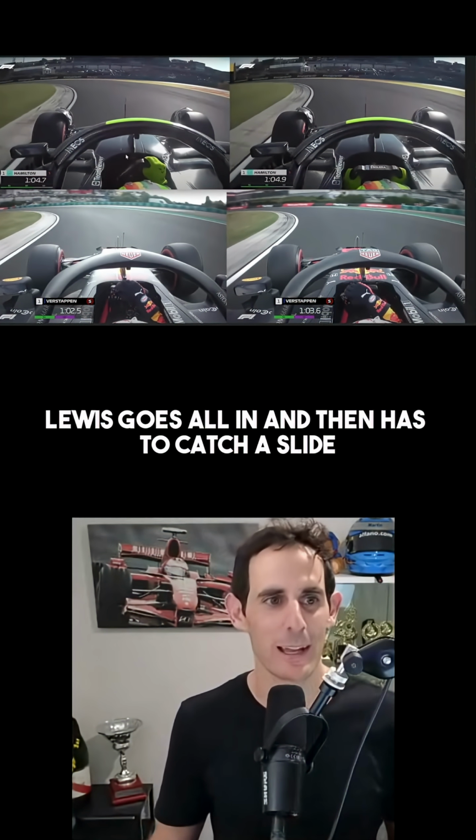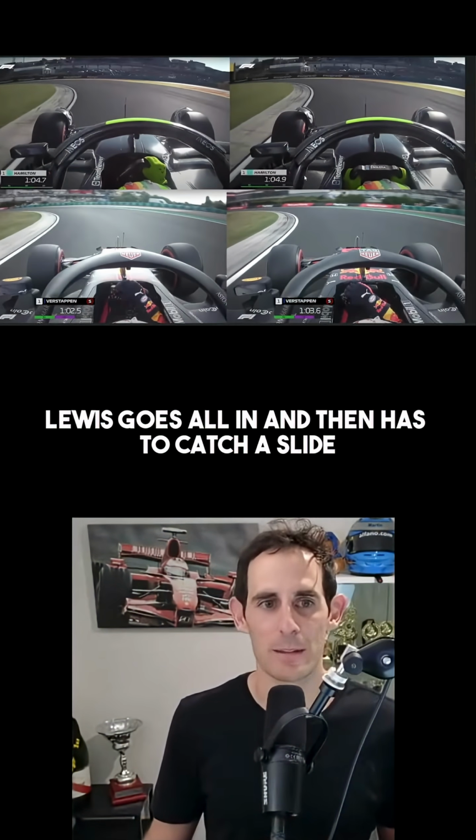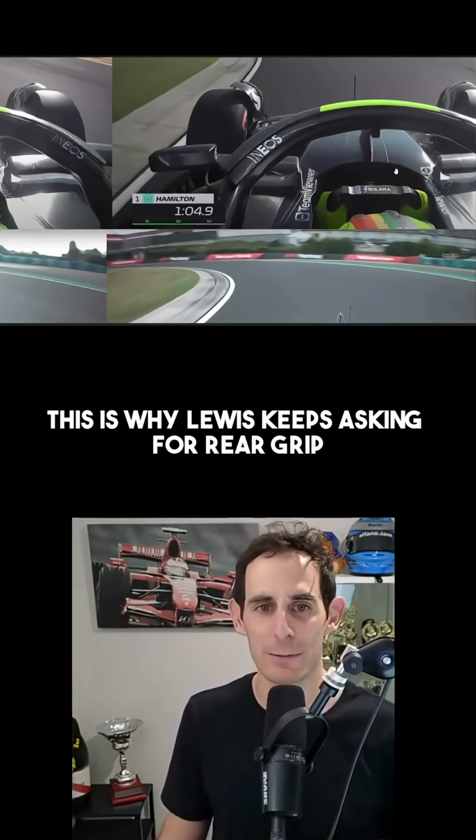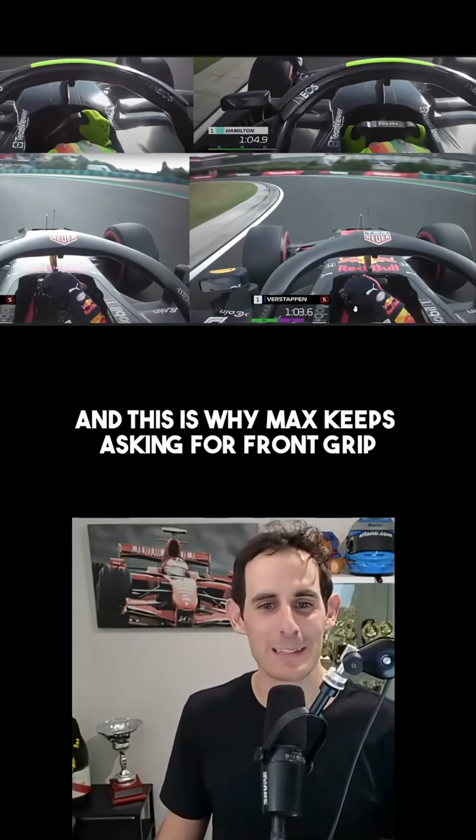Whereas Lewis doesn't do that. Lewis goes all in and then has to catch a slide. So he's quicker to a point, but then whether or not he gets the slide. This is why Lewis keeps asking for rear grip. And this is why Max keeps asking for front grip.